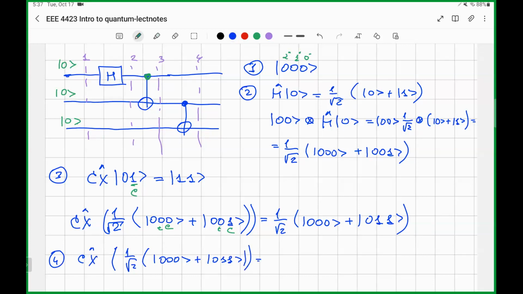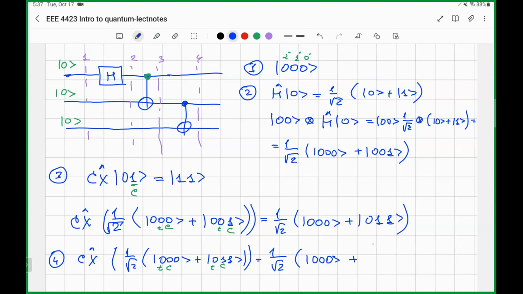Okay, so where is my control and where is my target? Control here, target here and here. The first one we leave unchanged.